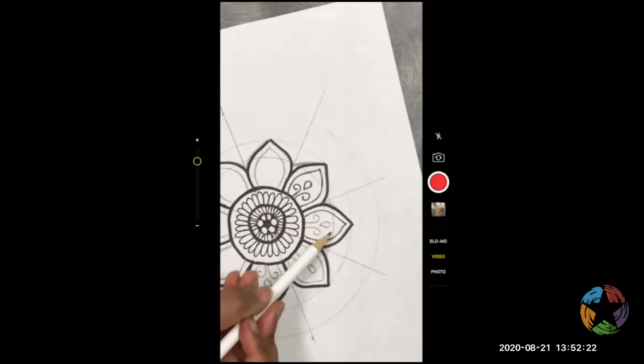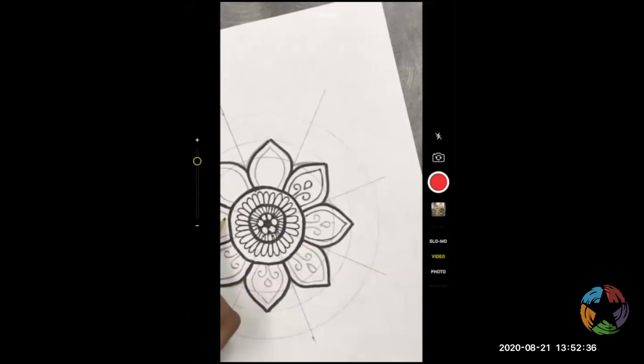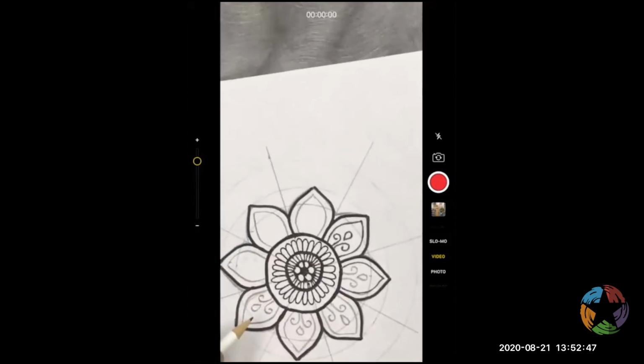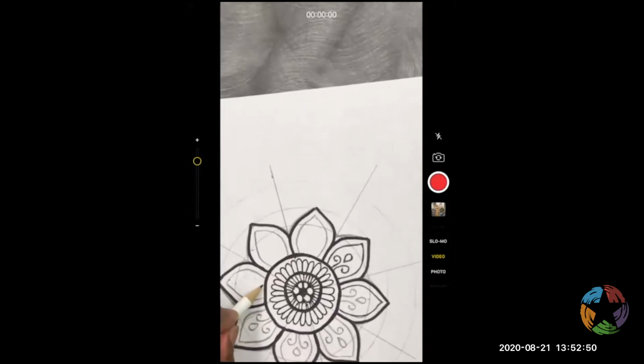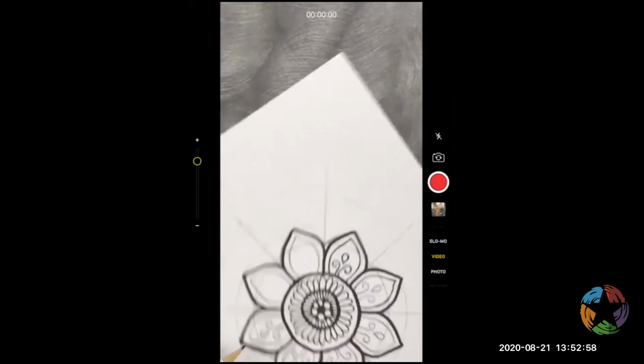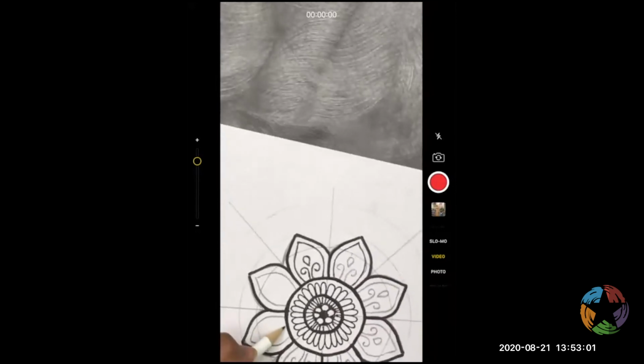And you don't have to do this center design. This is just something that I came up with, so you can do whatever design that you'd like. You can make another kind of petal inside this one and maybe turn it into a leaf pattern. So it's up to you how you want to design your pattern. But the goal is just to have the segments repeat, so you continue that radial symmetry.